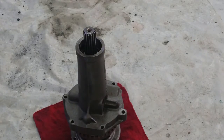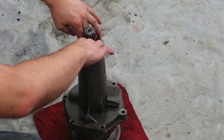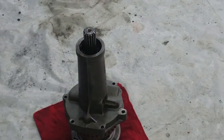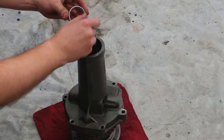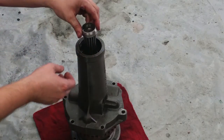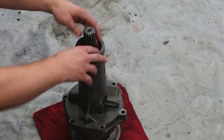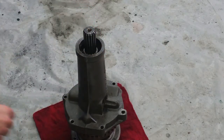Okay. All right. Next is an O-ring. And then there's this tapered shaft. And if you notice, the O-ring fits into this groove here. So this goes down here. And then last is a snap ring, and I don't have it, so I'm gonna have to stop here for now.